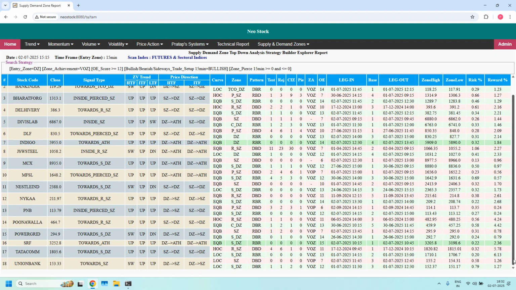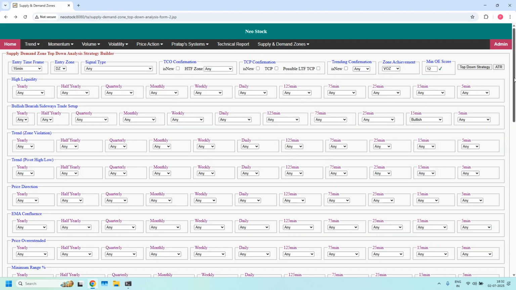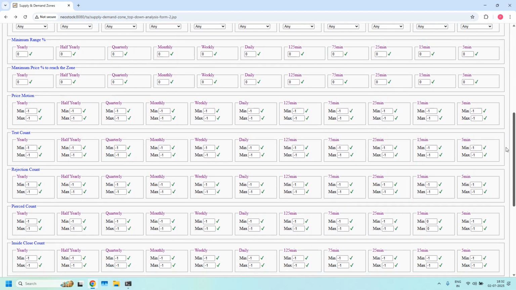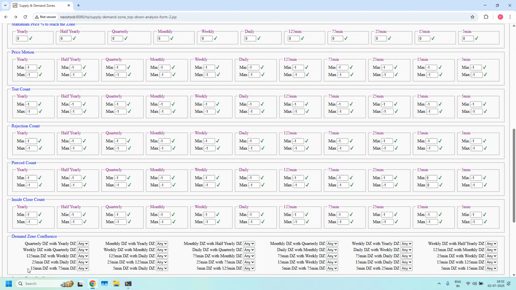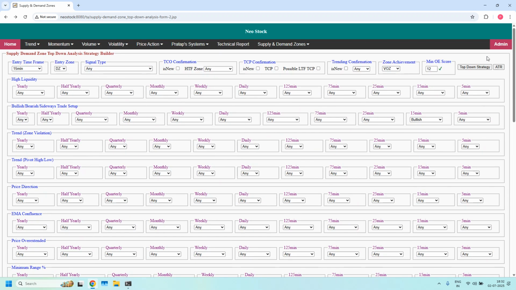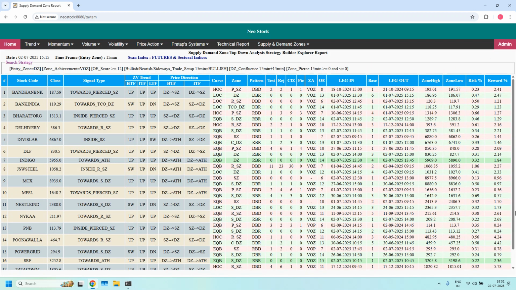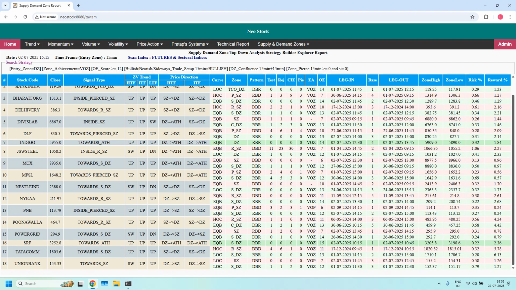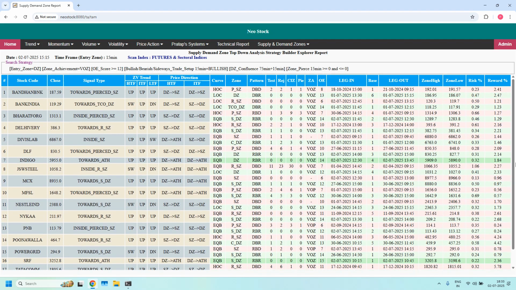Out of these 18, let us identify more high probability trade setup supported stocks based on different zone confluence strategies. So first filter is LTF and ITF demand zone confluence. That is nothing but 15 minutes and 75 minutes demand zone confluence. I enable the filter and apply it on the 18 stocks. Now it displayed all the 18 stocks. That means in all the 18 stocks, these 15 minutes demand zones are overlapped with 75 minutes demand zones.